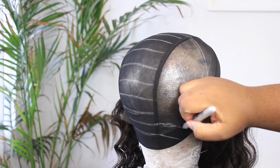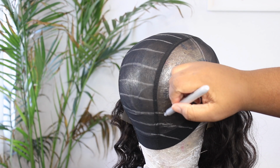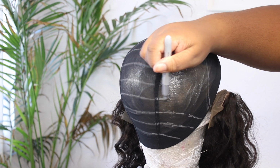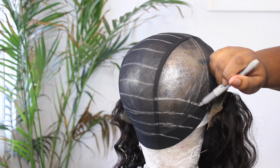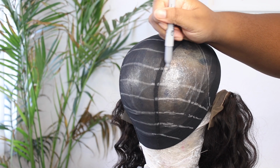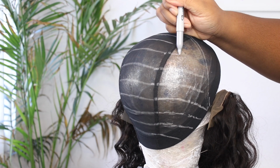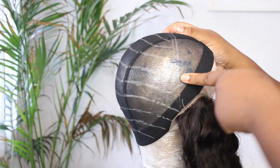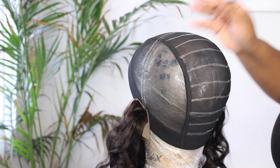I'm taking my Sharpie, and yes, this Sharpie will wash off your wigs when you do wash your wig. Anytime you wash your wig, it is gonna fade away. But I'm doing this because I am going to use my sewing machine, and this just helps me keep my tracks straight and neat. Alright, so I am going to use all three bundles.